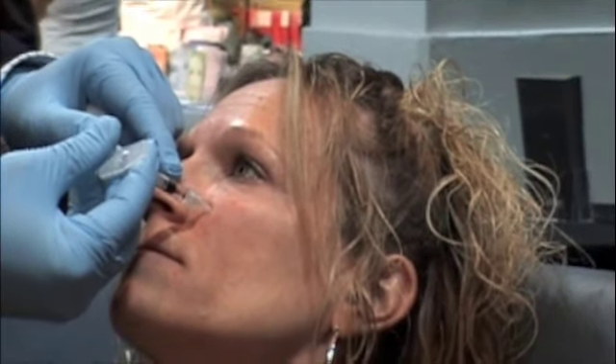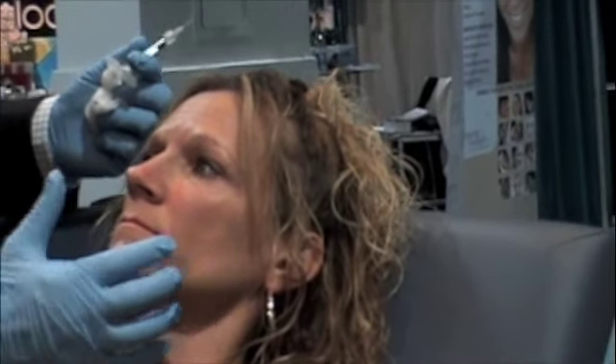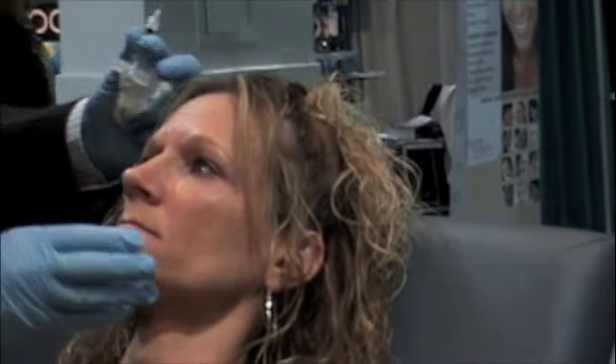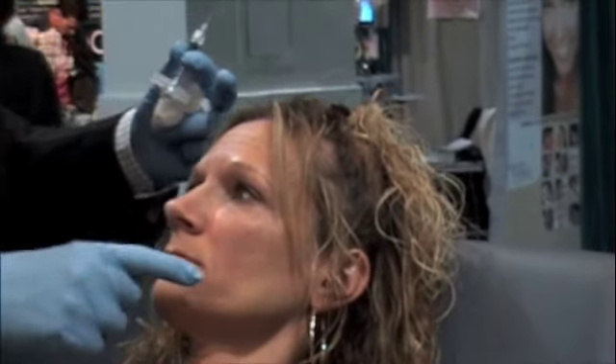This is going to last 9 to 12 months. When it's placed on the bone, this product lives longer — it does very, very well. When you age, you deflate like a balloon, so what we're doing here is just inflating the balloon, giving her that younger, fuller look. She's got great cheeks now — nice and full, nice and high. In plastic surgery, what we like to see is a curve on a woman's face. When you look at her from the side, she's got a higher cheek that comes in and around — it's called the OG curve.